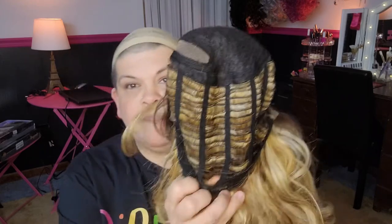I forgot to show you the inside of this cap. There we go. So she has these wefts sewn into this open cap, open weft design. So her hair is gonna poke through. You just reach in there with a crochet hook, finger, or rat tail comb, and you just scoop that out however you want to get at that hair as it goes into the inside of the cap.